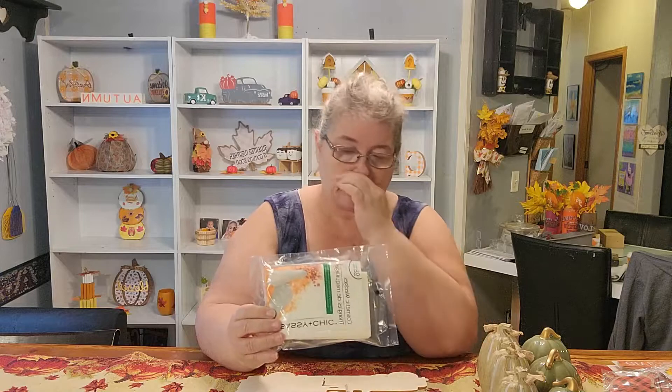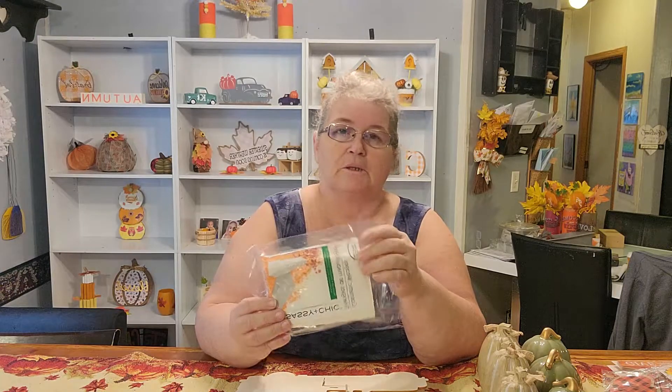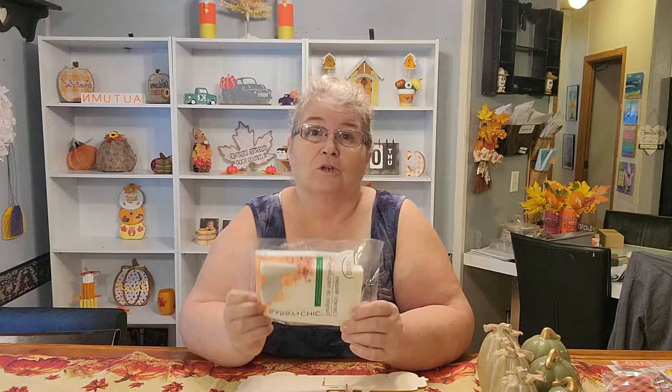At that same Dollar Tree store, we had been looking for these little cosmetic sponges — little triangle sponges that people put makeup on or take it off with. I want them to use to put my Mod Podge on, because you can ruin paintbrushes and even sponge brushes really easily with Mod Podge if you don't get it all out when washing them. They're also good for stencils. They're very hard to find — he found one package — so he got that for me.